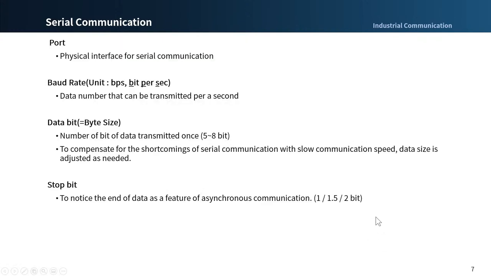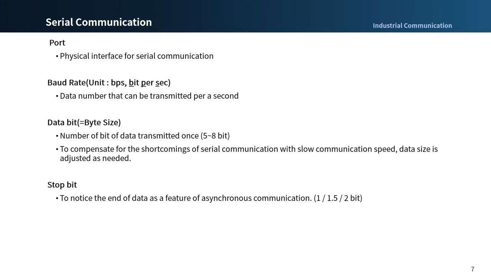Next are the basic parameters for serial communication. Port is the information of the physical port for serial communication. In Windows, the terms COM1 and COM2 are used a lot. But the Doosan Robot controller is based on Linux OS, so it uses terms such as /dev/ttyS0 and /dev/ttyUSB0. Our DRL provides such complex port information by converting it to Windows-based COM for convenience. Please refer to the programming manual for detailed information. Also, since the branch serial does not provide a physical port, there is no need for such information.